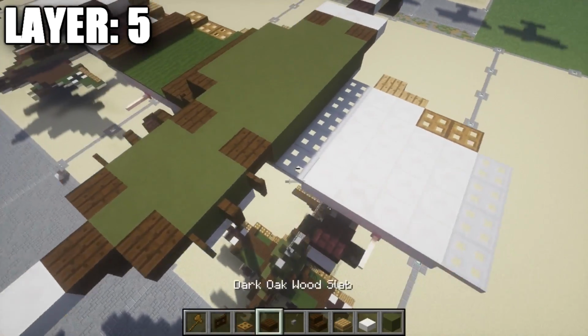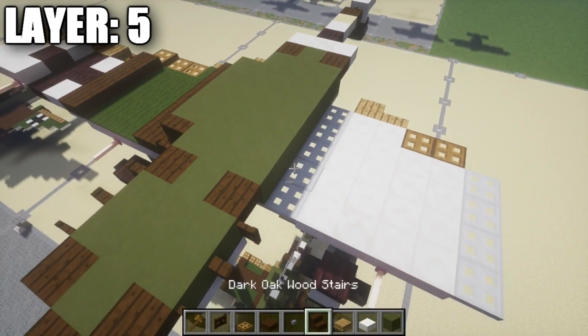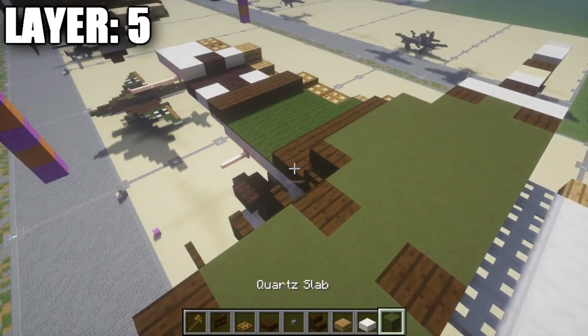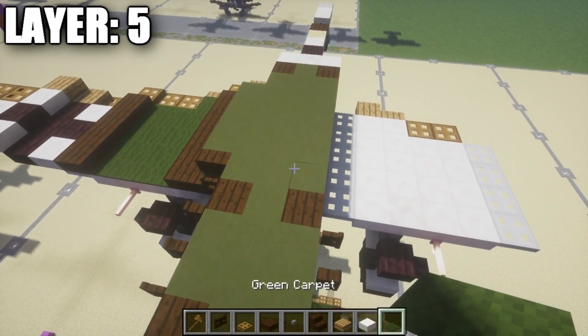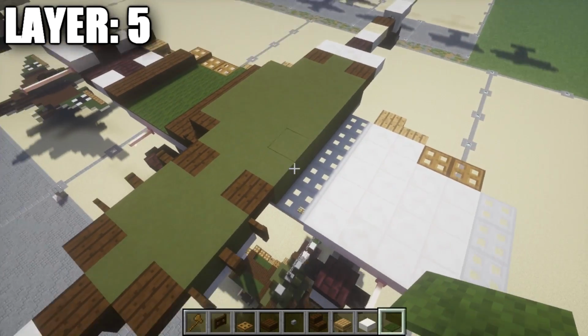Now, after you have that done, you pretty much have your fuselage complete, and let's go ahead and move on to our wings. Now, for our wings here, it's a big process. We have a lot of stuff going on for the wings, so pay close attention because it can be a little bit difficult.